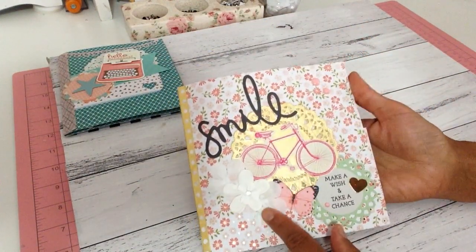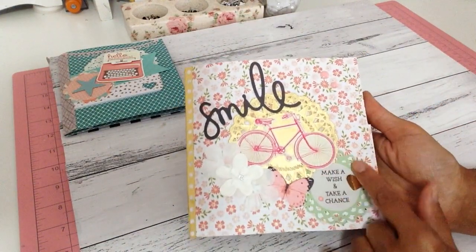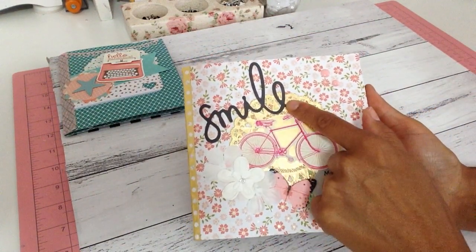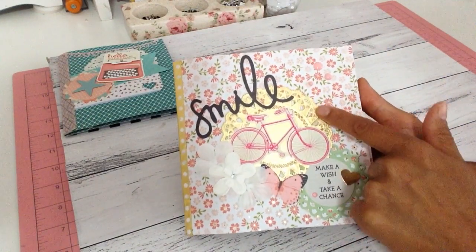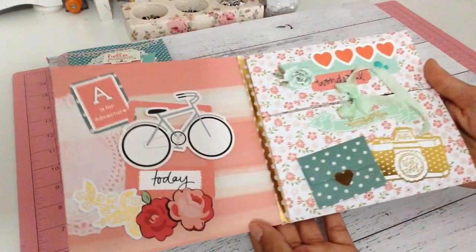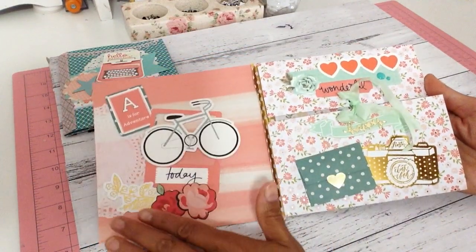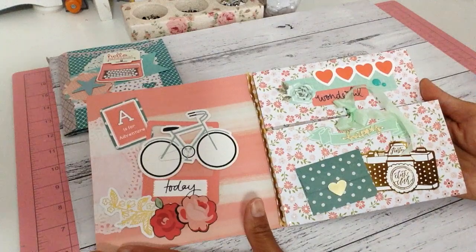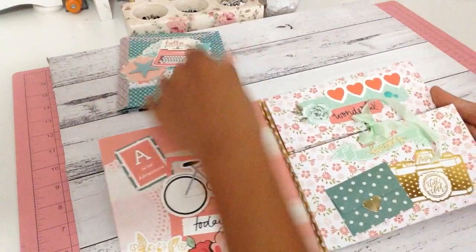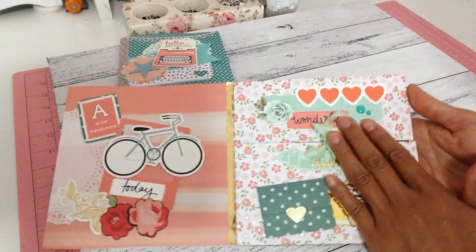So that's tutorial number 1, the flipbook style base, and today I'm going to show you how to make this one here. This one measures 6 inches by 6 inches. This is my front page layout. I embellished it with some paper flowers, a smile die cut, a nice pretty gold doily, and some ephemera. When you open that up, you get this page here, which I embellished as well. Again, you can do whatever you like. You can add your envelopes here, or add a side pocket similar to the other one, but this one I've kept this way, and you get 2 flaps on this side.